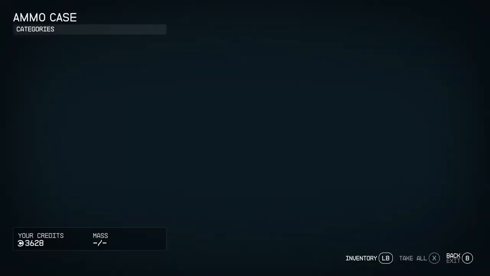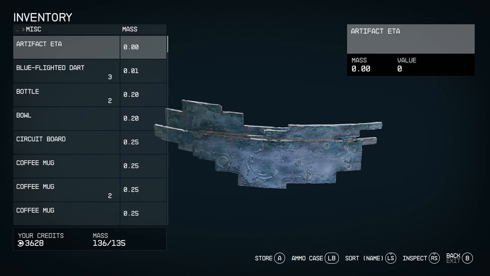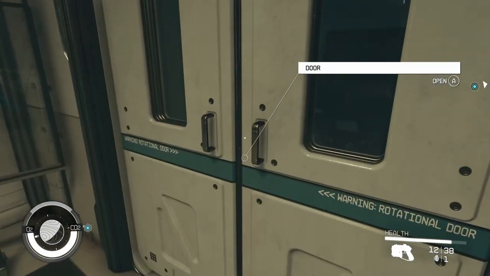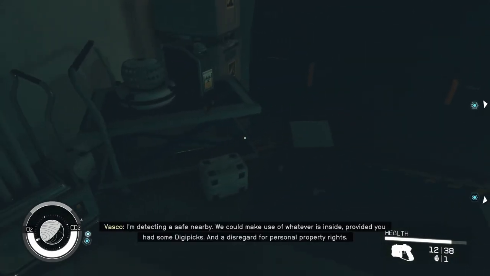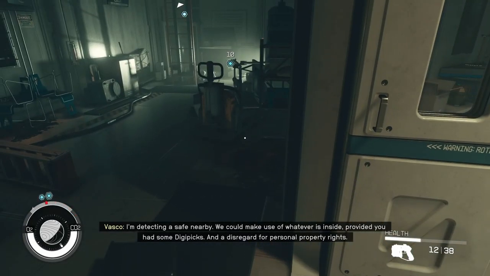Let's put stuff in the ammo case. Yeah, I know I carry too much crap. Wait. Do we need these microscopes? Probably not. Okay, that gets us back in. I'm detecting a safe nearby. We could make whatever is inside, provided you had some digipics and a disregard for personal property rights.